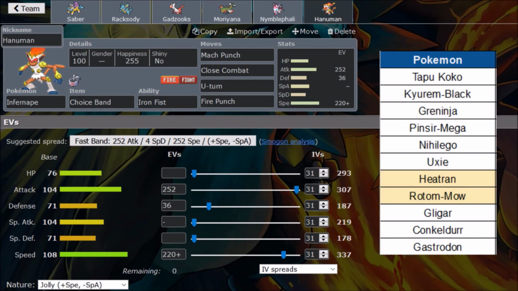He may choose to Water Shuriken me, but I don't think that should KO my Infernape unless he hacks Skill Link onto it or something. Skill Link and Technician at the same time. And once I've revealed that I'm in fact not Choice Scarf, Mach Punch is going to be nice to get some final chip damage on stuff like Nihilego, Greninja, a Scarfed Kyurem, or Tapu Koko.